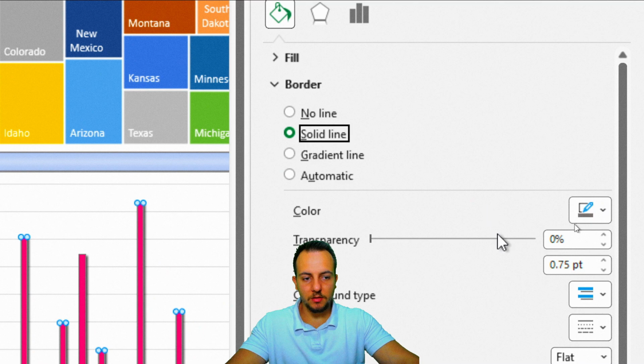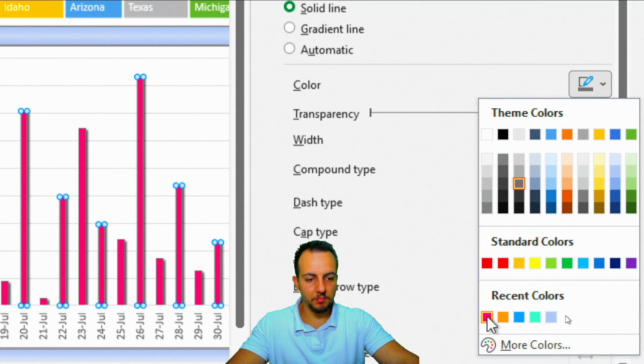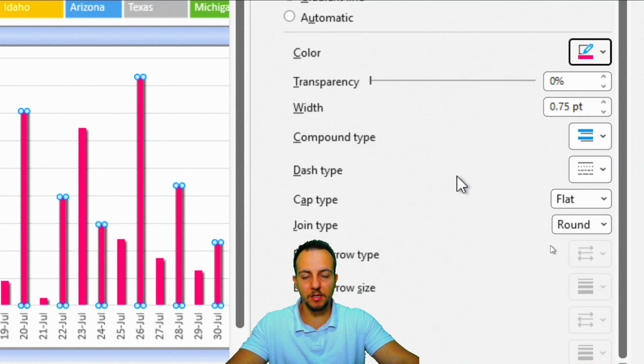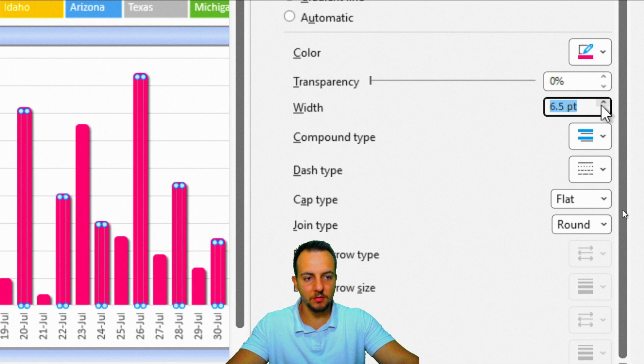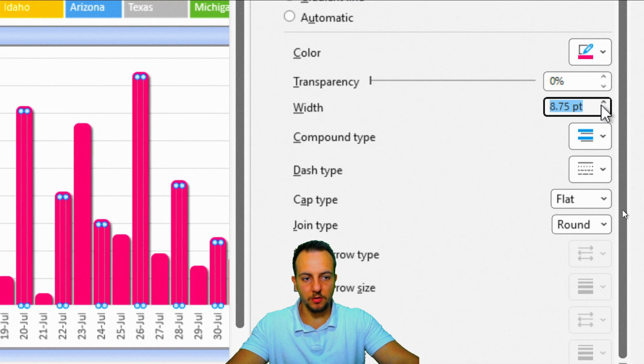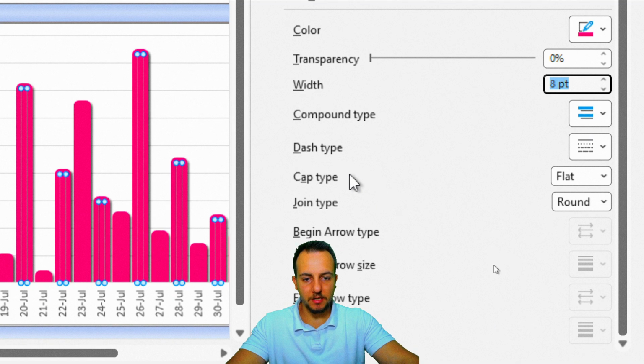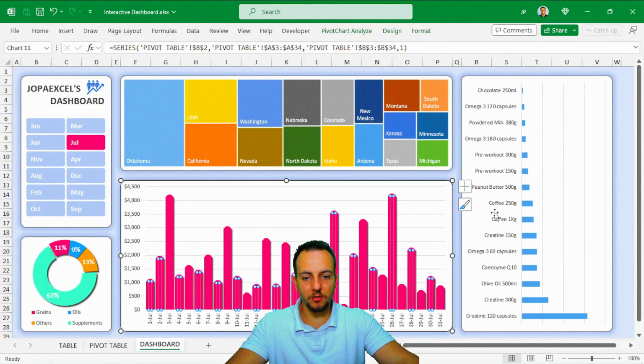It's gonna be there for you, okay? Border, solid line, and also again I'm gonna use the same pink color. But here we're gonna make something different. In the width, we're gonna increase it much more. So instead of using the 1 as we are used to, maybe I can use 8 or 9. 8 I think is better. So 8 pt, and the cap type or the joint type we're gonna change. Instead of using round, I'm gonna use bevel. Okay, so joint type I'm gonna use bevel. I can close this panel and that's it.